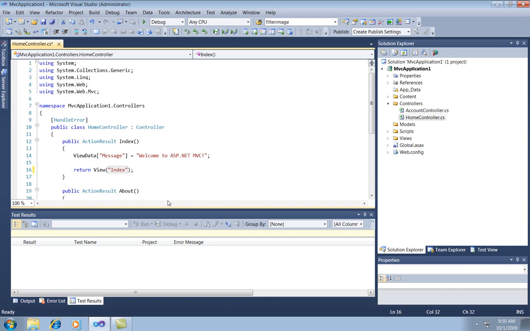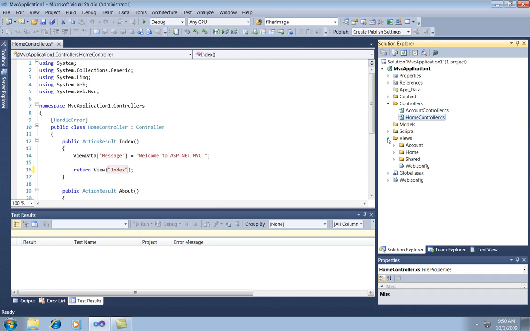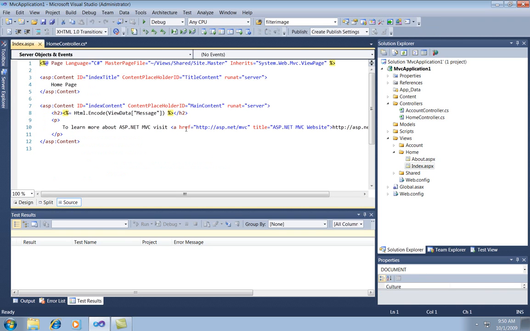Now, to see what that view looks like, I'm going to go back over here to the Solution Explorer, and I'll go down here to Views and expand it. And in the Home folder, there's the index file, index.aspx. I'm going to open it, and you can see here is that dictionary, that view data dictionary.